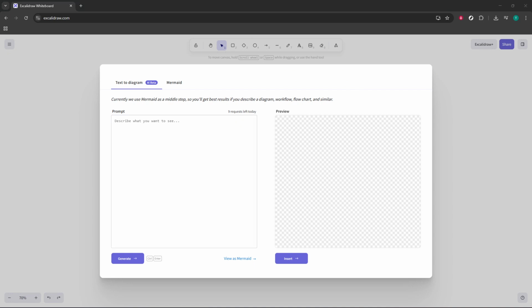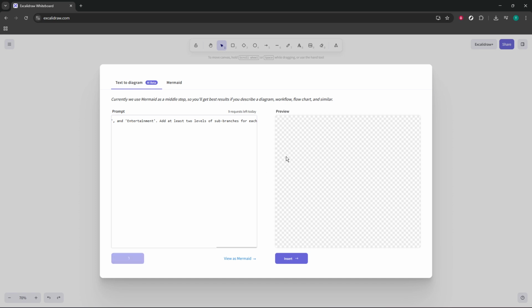In the prompt box, describe what you want. Be clear and concise, like "mind map of a weekly study plan with main topics, subtopics, and time blocks," or "mind map for planning a basic website launch with tasks and milestones." Keep it factual and avoid any private information. When you're ready, click Generate and give it a moment.